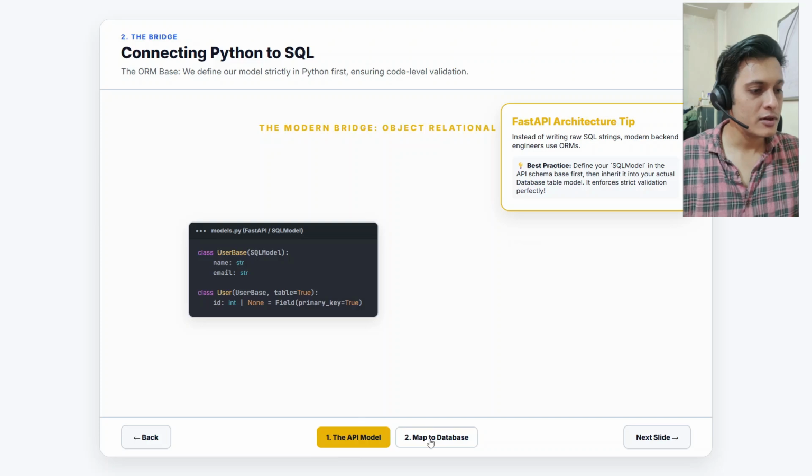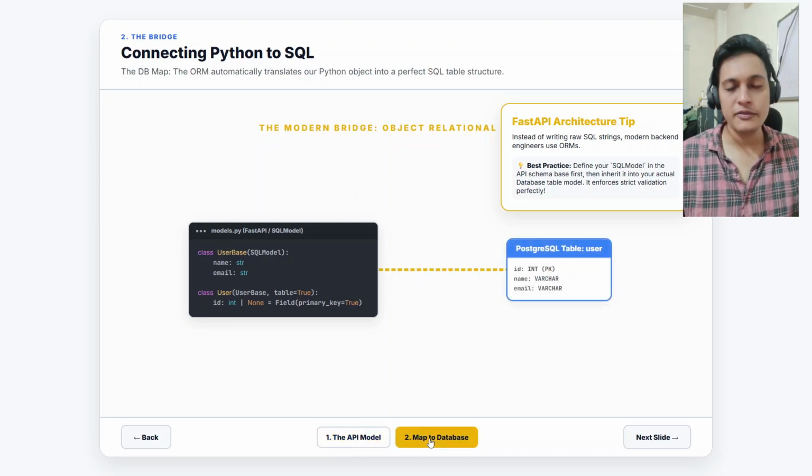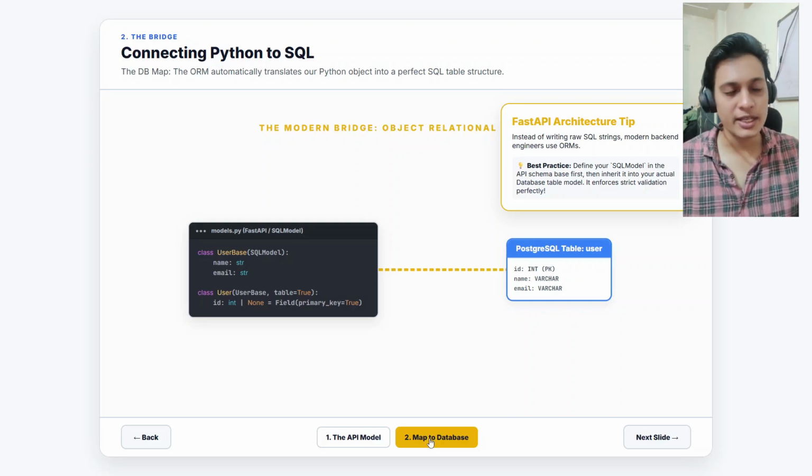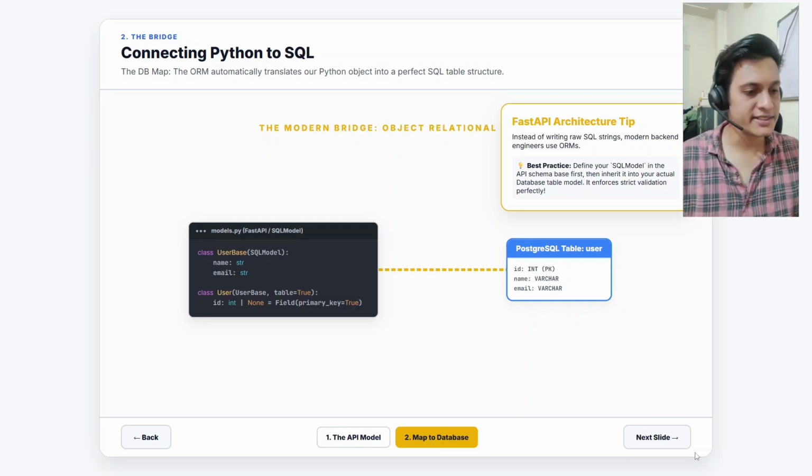So this maps to the database. If you have defined your ORM model, you just need to run a few Python commands, and it will create the table automatically in your database, and you do not need to write any create queries or insert queries inside that DB. So it is something which we all should follow. Let's move to the next slide.